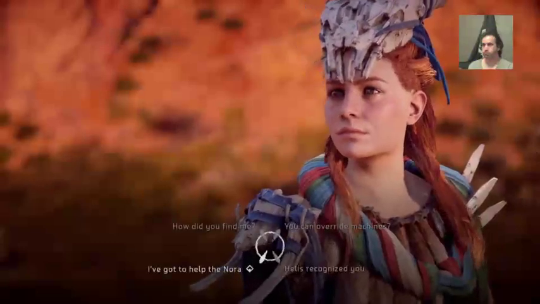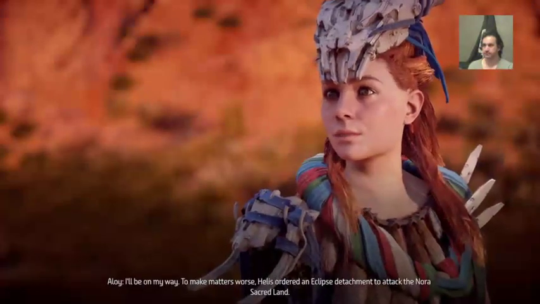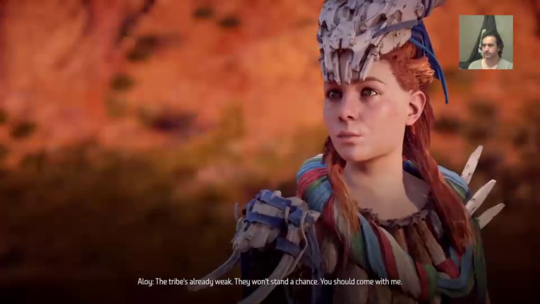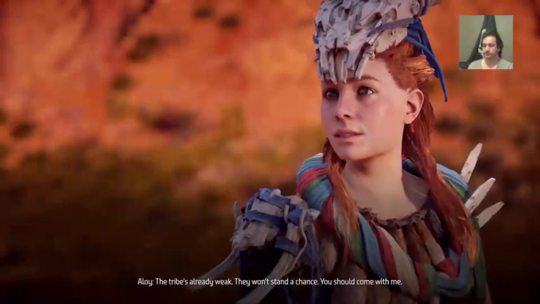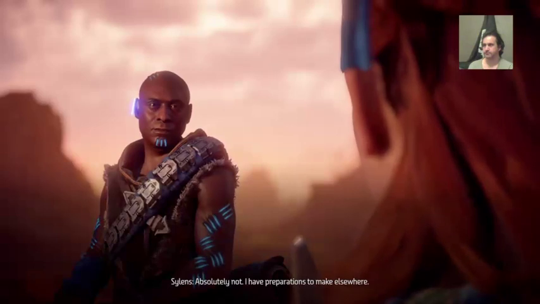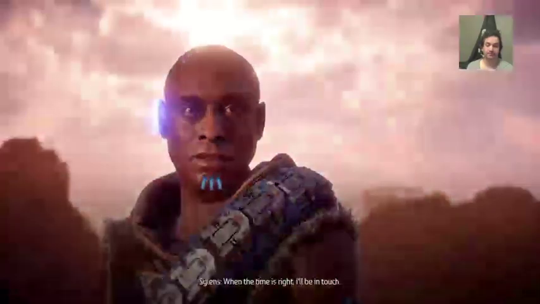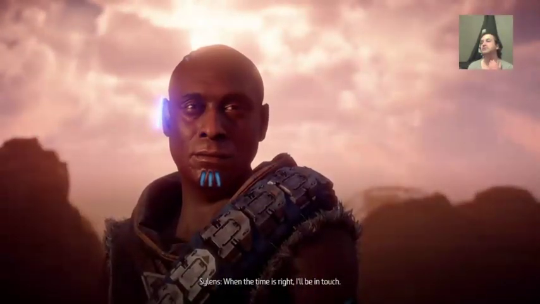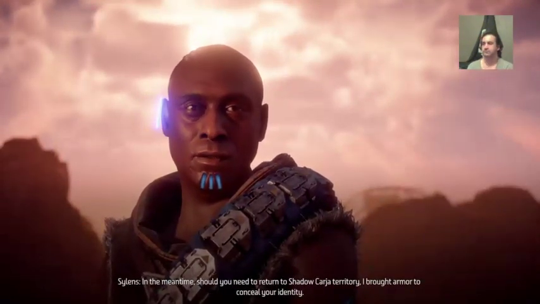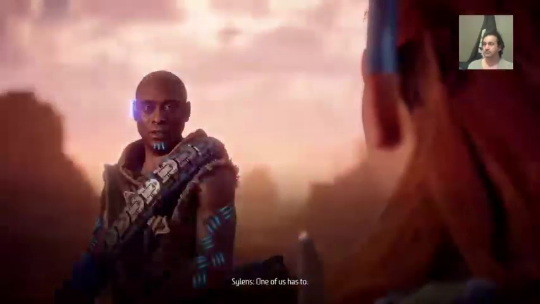Right. I'll be on my way. To make matters worse, Helis ordered an Eclipse detachment to attack the Nora Sacred Land. The tribe's already weak. They won't stand a chance. You should come with me. He's not coming with us. Well, absolutely not. I have preparations to make elsewhere. What kind of... Why do I bother asking? You're not going to tell me. He might. When the time is right, I'll be in touch. I'm sure you will. I'll contact you later. In the meantime, should you need to return to Shadow Carja territory, I brought armor to conceal your identity. Oh. You think of everything, don't you? One of us has to.